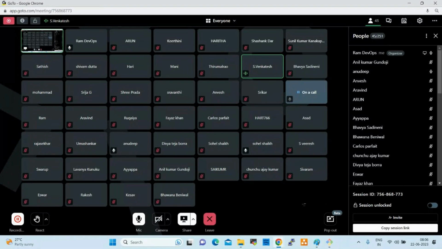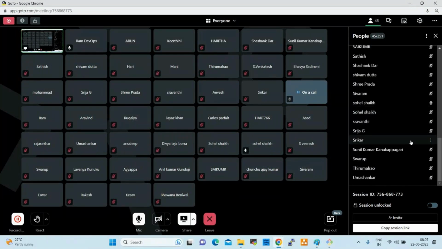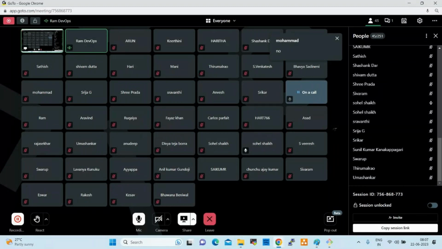Fine. So everyone created the AWS account? Any challenges, anyone? Any issues while getting the account? If the account is not created, you can create it by today itself. Because this console interaction is very, very important. Once we start working on services, we need to practice on a daily basis.